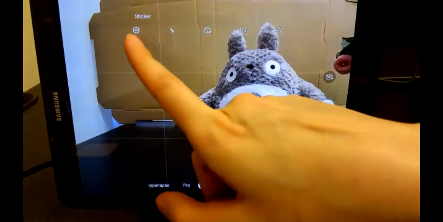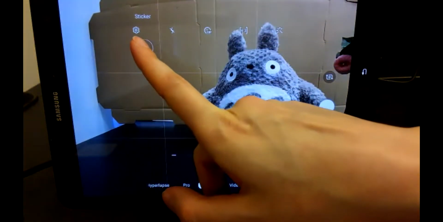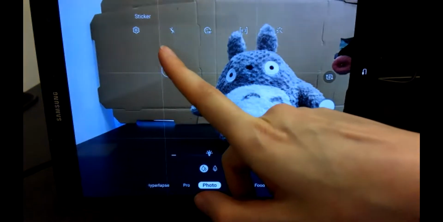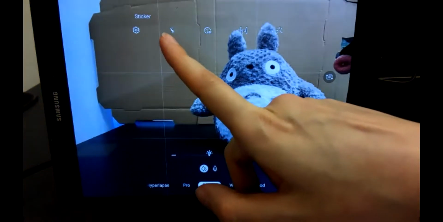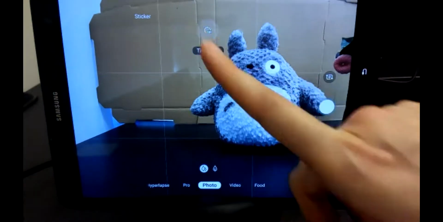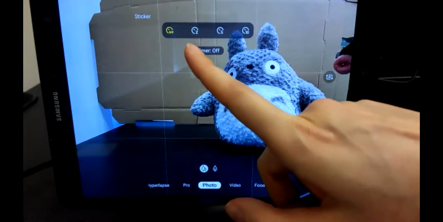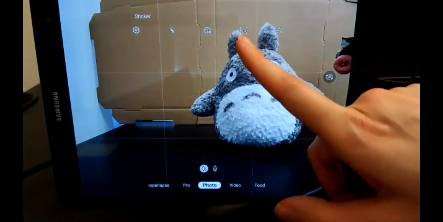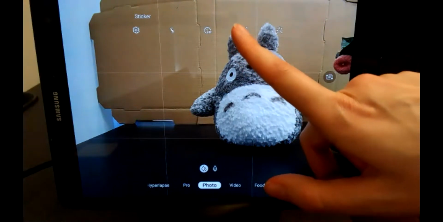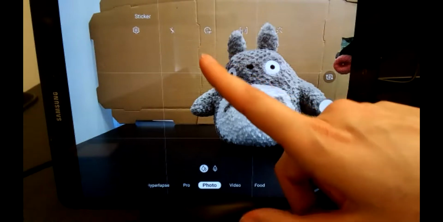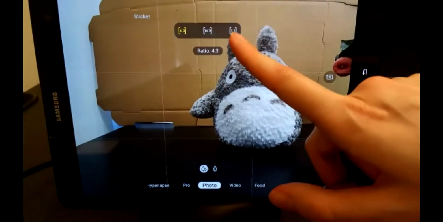So we can jump right into our camera settings from here, which is different than iPhone because you can't do that on iPhone. You can turn on your flash or turn it off. And we have a timer button here. Right now it says off, but if I wanted to toggle it, I can change it to 2 seconds, 5 seconds, or 10 seconds. I have my aspect ratio here. Right now it's on 4:3, but you can also do 16:9 and 1:1, which is the square.